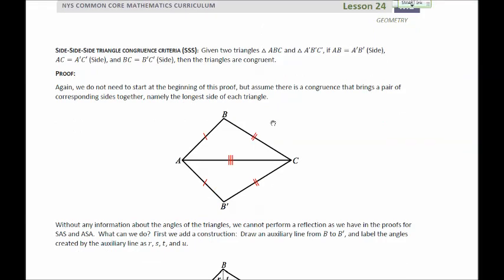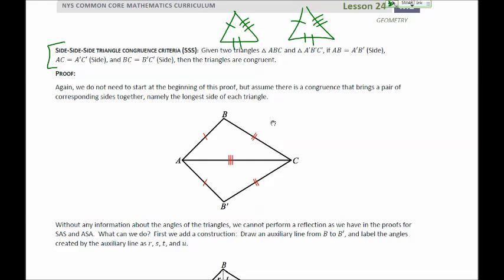Next, I want to go back up and talk about the side congruence criteria that's mentioned right here. Again, I'll draw a picture. So if I have two triangles and I have all three sides congruent to all three sides, this to me is pretty logical to understand: if all three sides are congruent to all three sides, then those triangles must be congruent even without showing the rigid motion.